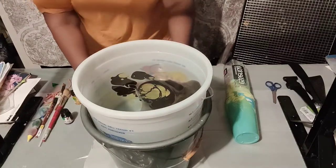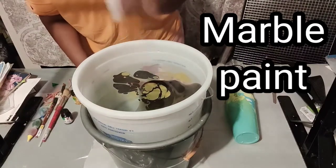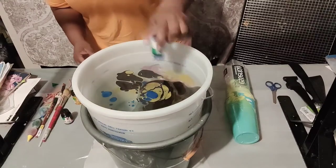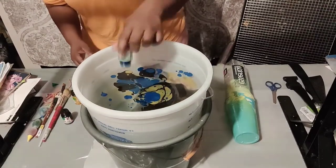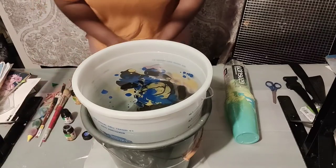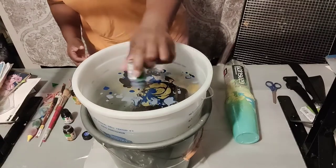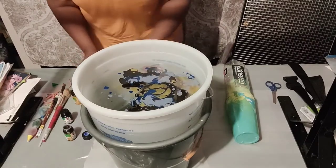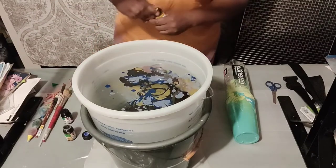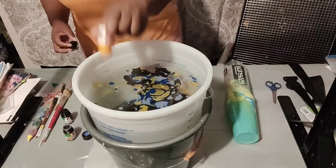But this time I'm using Easy Marble marble paint. I did not feel like dealing with the fumes that come from spray painting for hydro dipping. So I just used what I had, and I wasn't even sure if that was going to work, if you could hydro dip on top of the spray paint using another, I guess, medium. But I wasn't too mad.